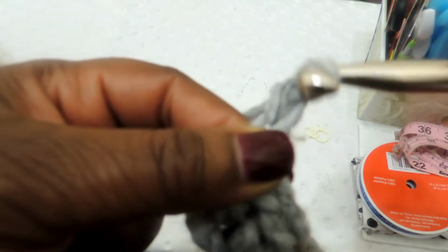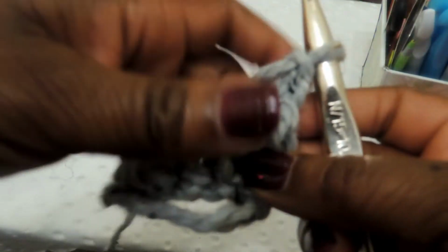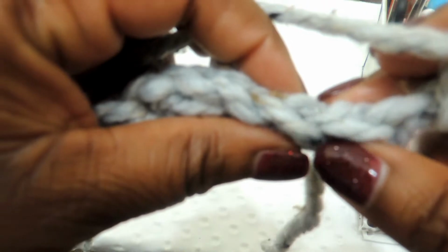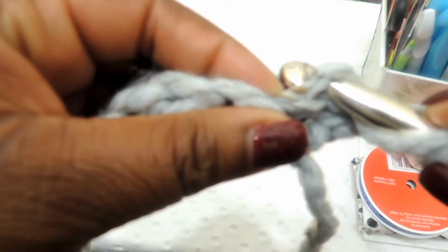Now once you get to the end, you're going to chain 2, and then you're going to turn your work. And this little portion here is a little different. I thought I had recorded a full video, and I did not, so I had to go back in and put this in there. So don't be alarmed because it looks a lot shorter. I just wanted to make sure you guys knew how to do a rib stitch.